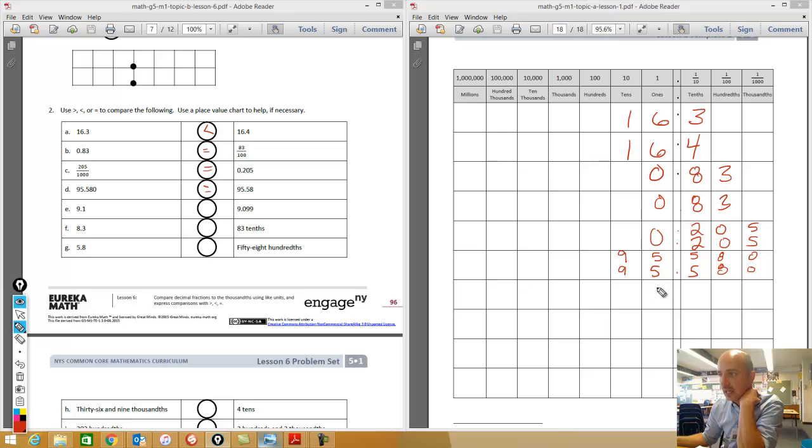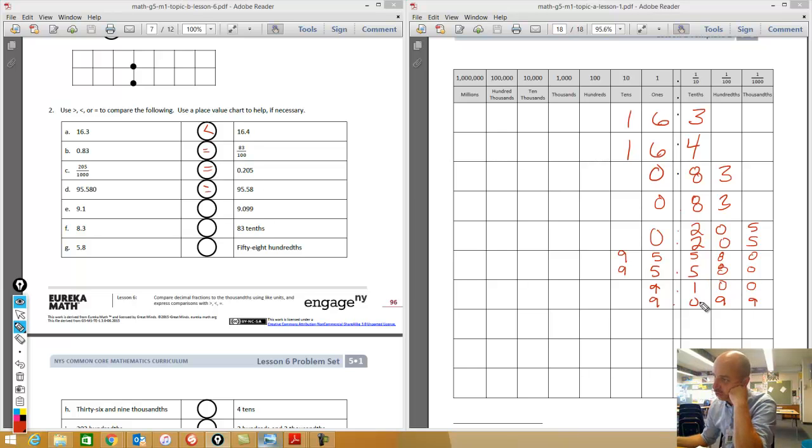9 and 1/10 versus 9 and 99 thousandths. Looking at these numbers, you wouldn't think that they're very, very close, but these are, aren't they? If I have 99 here and I add one more thousandth to it, I'm going to get a 1 here, and they're going to be the same number. So these numbers, while they don't look like it, are absolutely very similar, 99 to 100, right? I put in the zeros there because there was nothing there and I wanted to compare them.